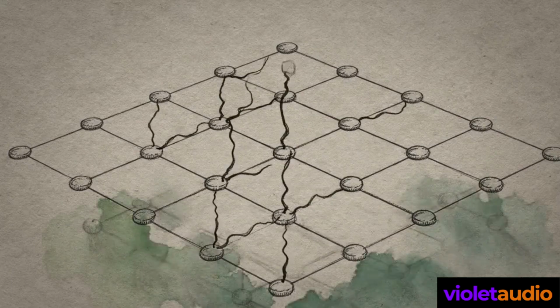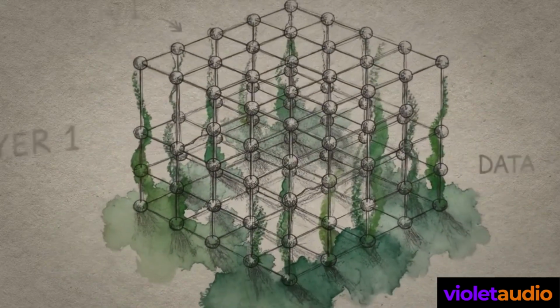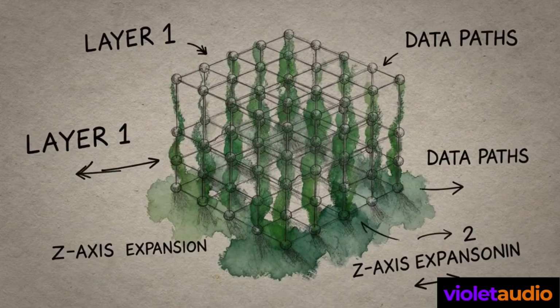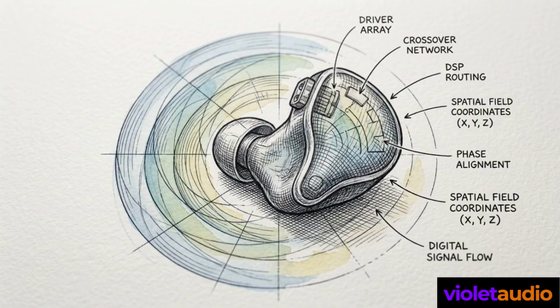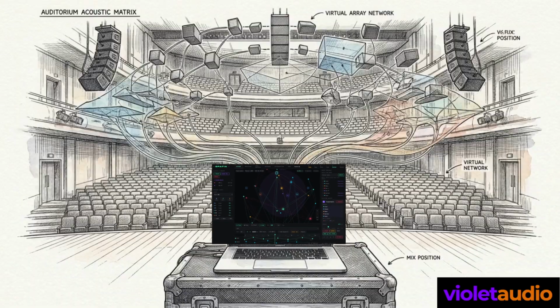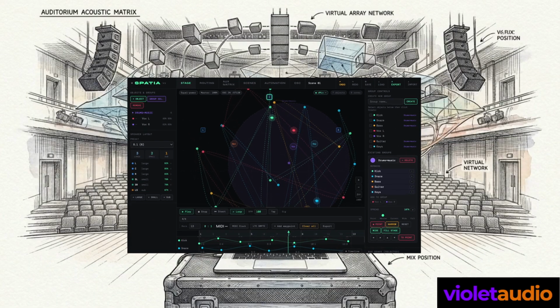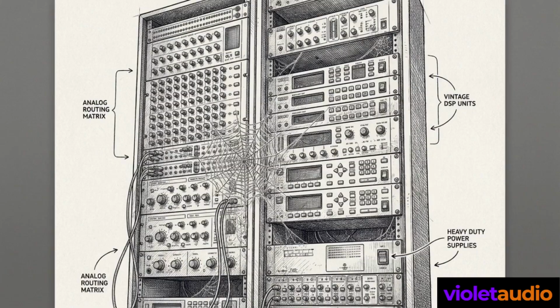Standardizing this two-dimensional matrix provides the exact data foundation required for future expansion into z-axis three-dimensional height rendering. The architecture is primed for advanced DSP integration, laying the groundwork for per-object multi-delay routing and direct binaural downmixes for in-ear monitors. Spatia demonstrates that highly sophisticated immersive audio rendering can execute entirely within a software control tier, upgrading static hardware limits without requiring a single physical modification.